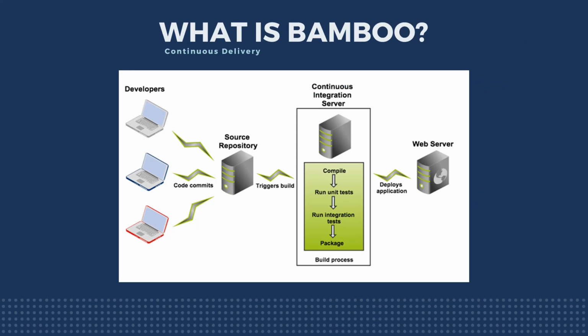With Bamboo, you can create a plan to choose unit and integration tests that trigger automatically when someone commits to the repository. This methodology ensures that the new changes are integrated well into the existing codebase, which allows for continuous integration. Developers can commit the code to the source repository, which triggers a build. The server automatically compiles and runs the unit and integration tests.